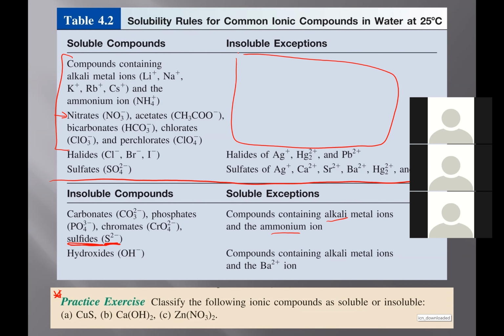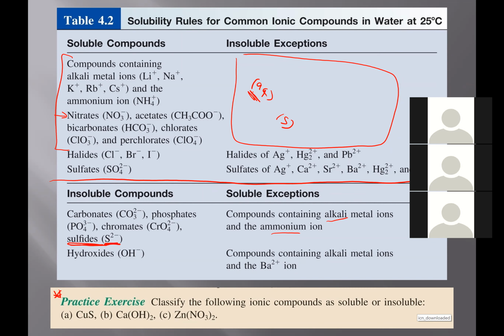For example, the nitrate. Nitrate is very, very common, right? So anytime you see a nitrate, you know that you have to put the aqueous symbol. When you see something that's soluble, it has this symbol, aqueous. If it's not soluble, it'll have this symbol, the S, because that means it's a solid. So we're starting to use these states now. If you see a nitrate, it's always going to be aqueous.